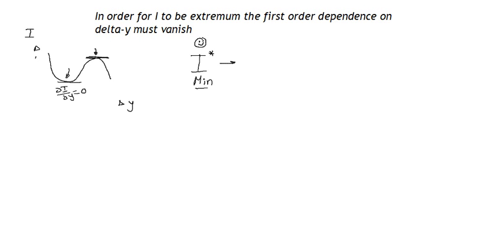And then you did the following. You try to evaluate I. If you know I star, then indeed you know Y star. So you evaluated I at Y star plus delta Y. Let us call it I1. Is it possible that I1 is smaller than I star? The answer is it's impossible. You can never find I1 smaller than I star, because I star is the minimum. So this is impossible.